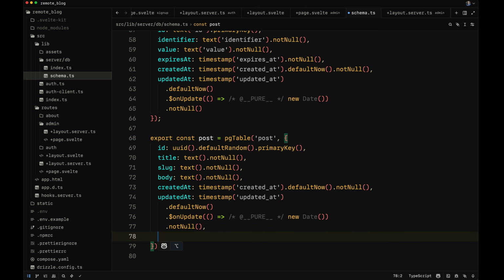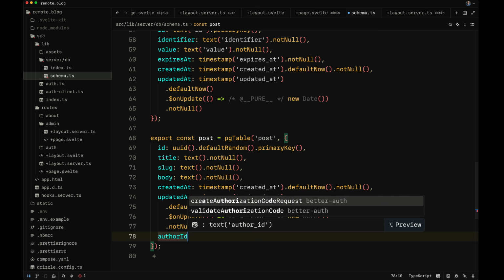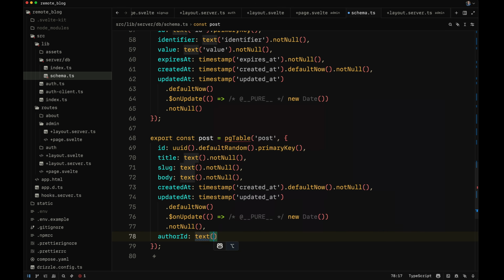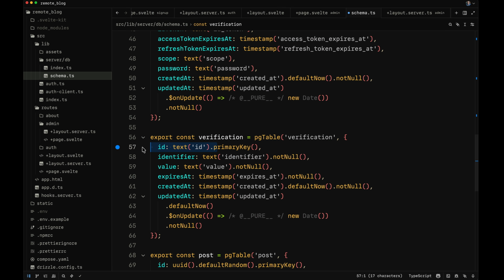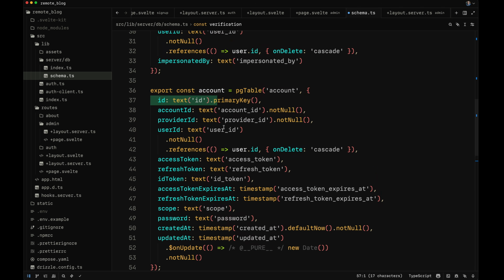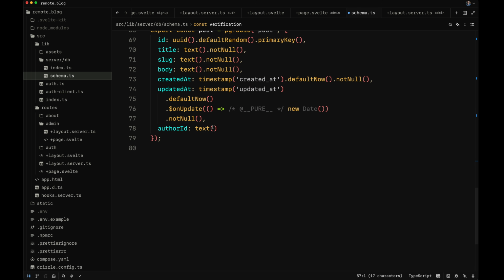Now, what's interesting, we can also do an author ID in here as well. We can say text, and I believe it's a text. Let me confirm that it's a text. Yes, most of their ID fields in Better Auth are text fields. So we can say it's text, and it's going to be author ID.